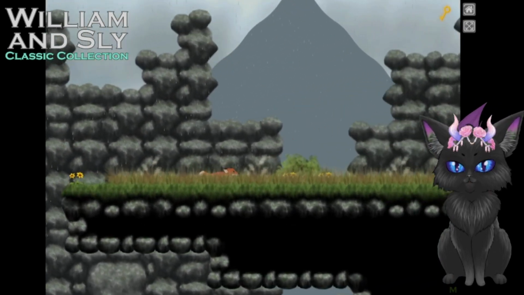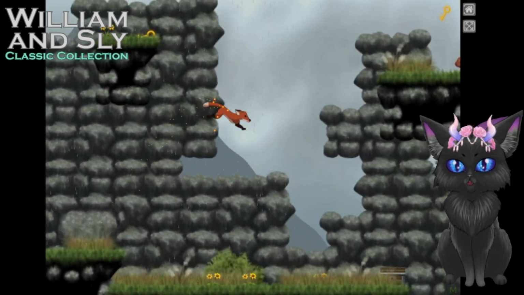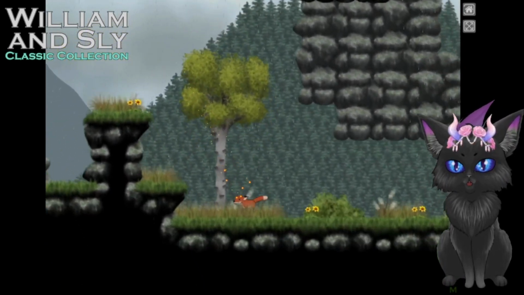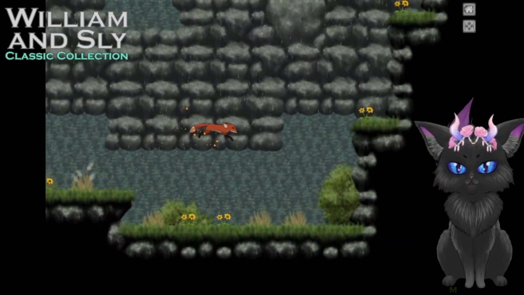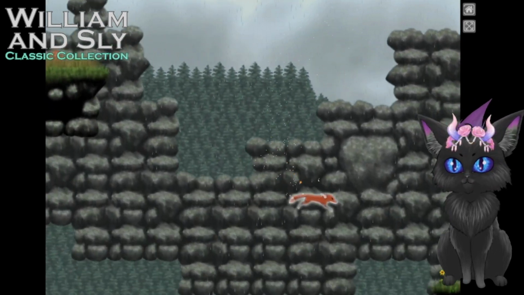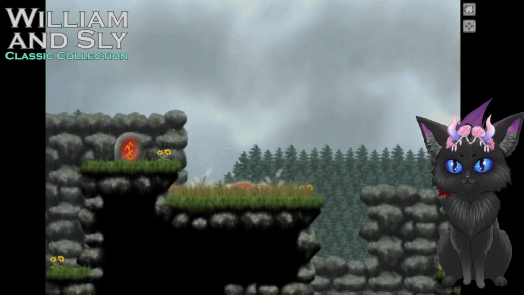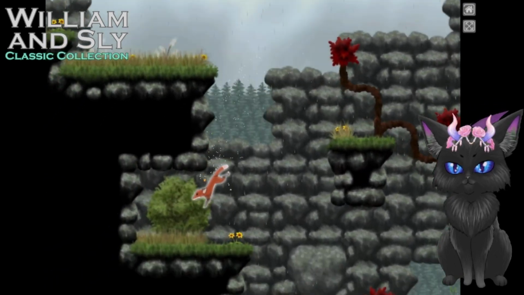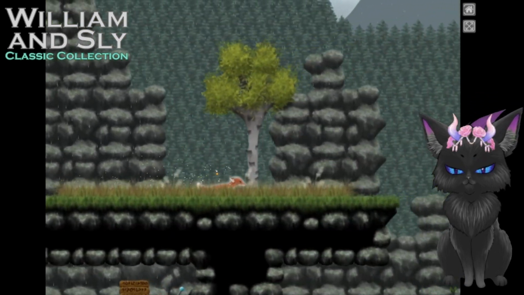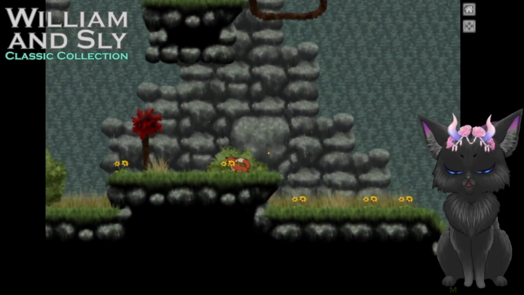Here. Oh, there's a key up there. Get it. I get up there, and then jump off. Oh, this guy's over. Down here. Oh no, I just fell. Damn it.